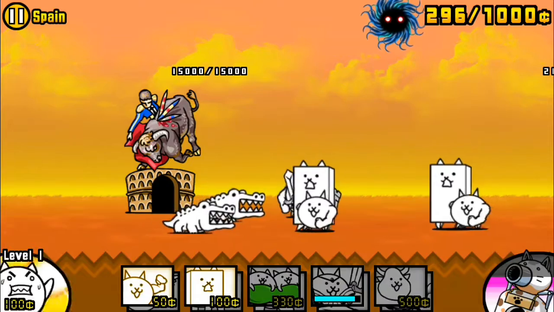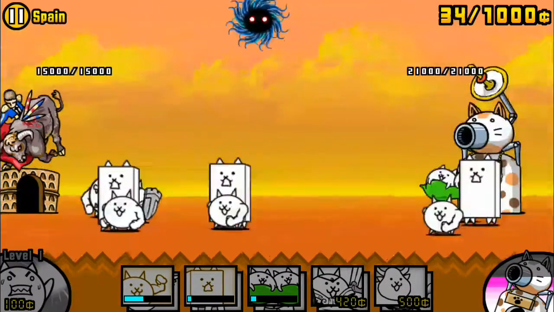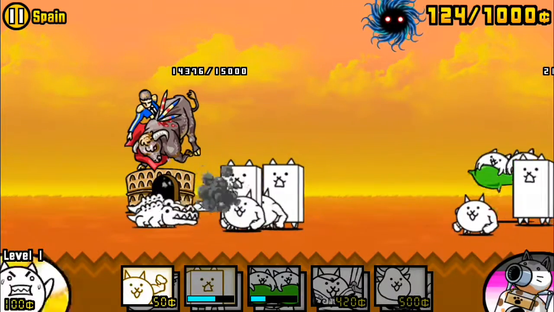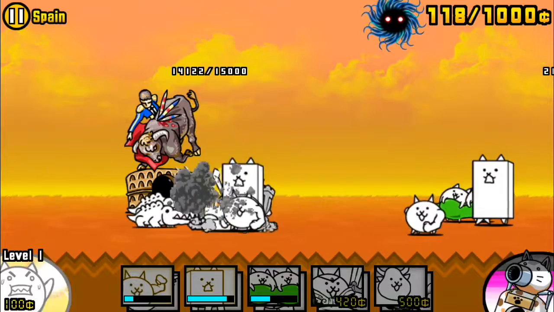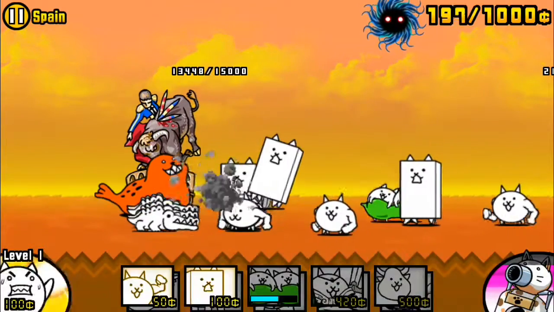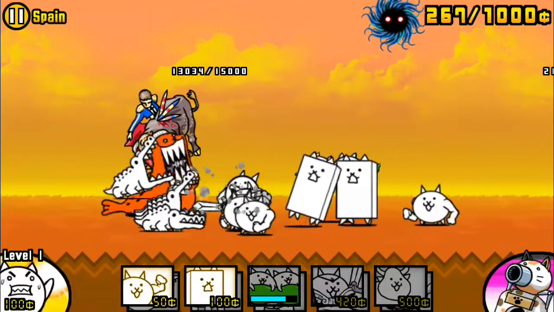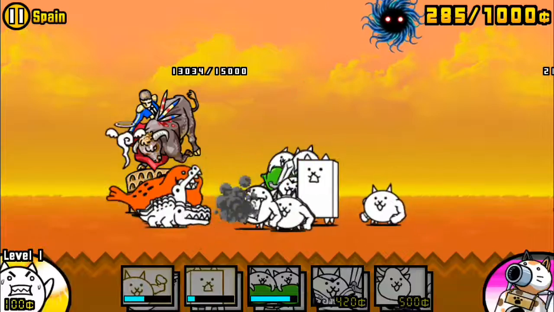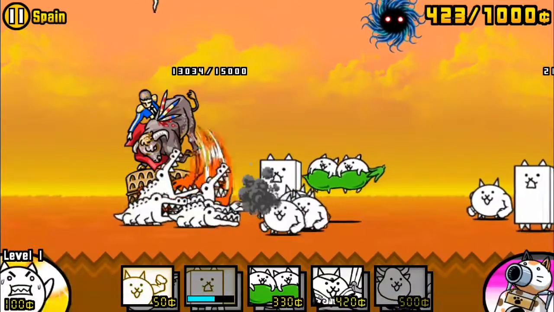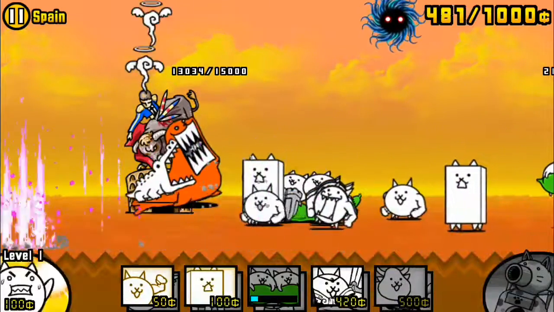Don't know why. But let's place a bean cat. I think that's a bean cat. And yeah, we're doing pretty good. Let's place another punch cat. Oh no, there comes the walrus. Place one of these wall cats. Go. Place another bean cat. Let's fire this baby up. There we go.